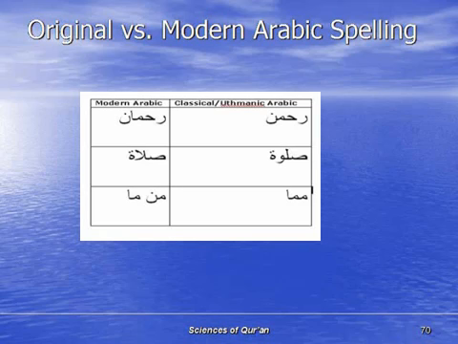Even though Arabic evolved and a little bit of grammar changed and the way the words were written changed, some of the things were as they were in the Quran of Uthman radiallahu anhu. Let's take some examples, like Rahman. What's the difference here? In modern Arabic, there's an additional alif, but in the classical Uthmanic Mus'haf, it was without that. So we put a little Mad Tabi'i, counted as 2, and you would read it Rahman. Some people mistakenly read it differently, which is wrong. That additional standing alif that we put is how we differentiate.